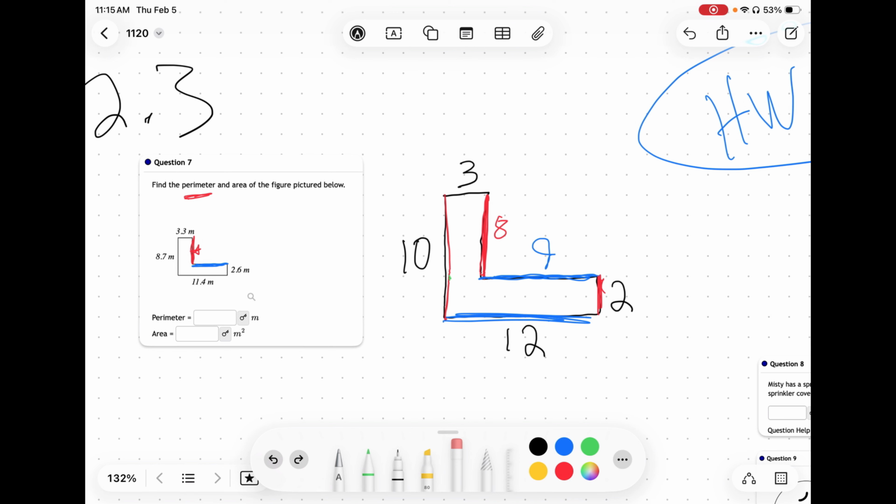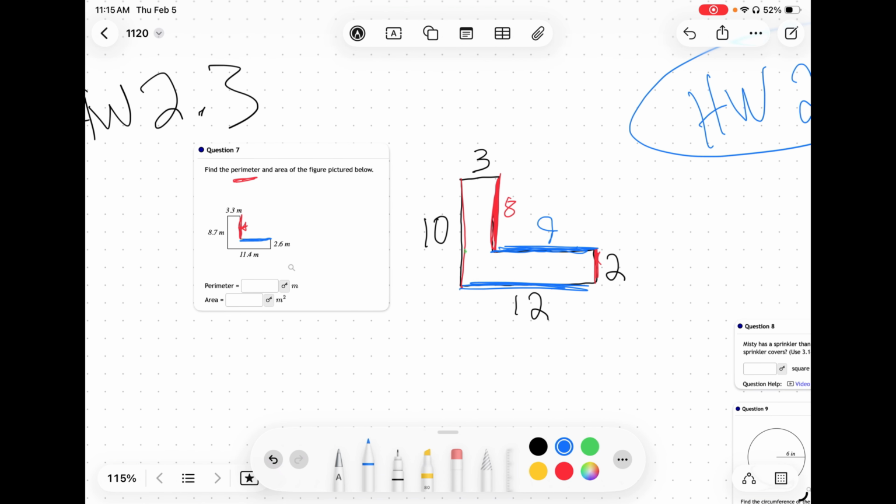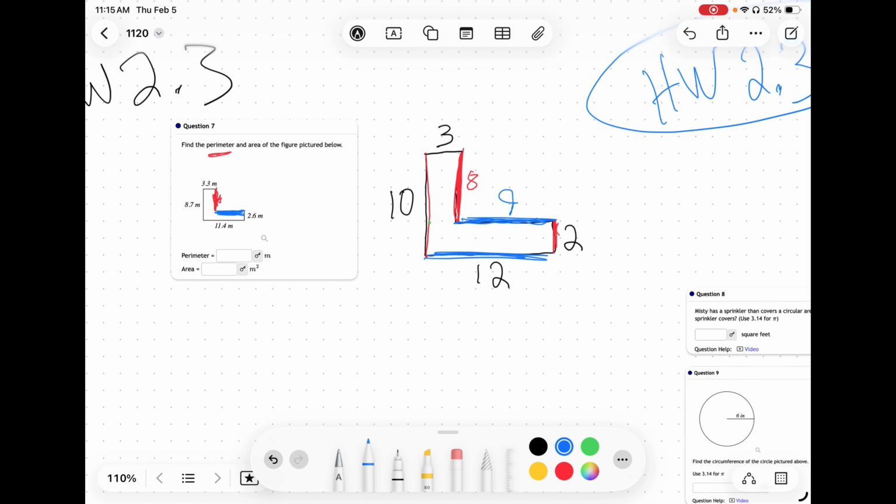In order to get the area, we had to start the same way. I needed to find that this section was 8 and that this section was 9. I still needed to fill in those little pieces. So no matter if I'm finding the area or perimeter, I started the problem by finding this missing section and that blue missing section over there. So now in order to find the area, we can chop this into 2 rectangles, find the area of those rectangles, and then add them up. So I'm going to divide this shape into 2 rectangles: this bottom rectangle here, and this smaller one right up here.